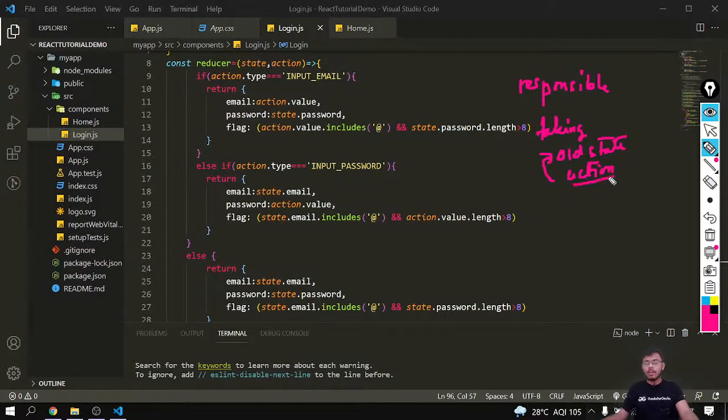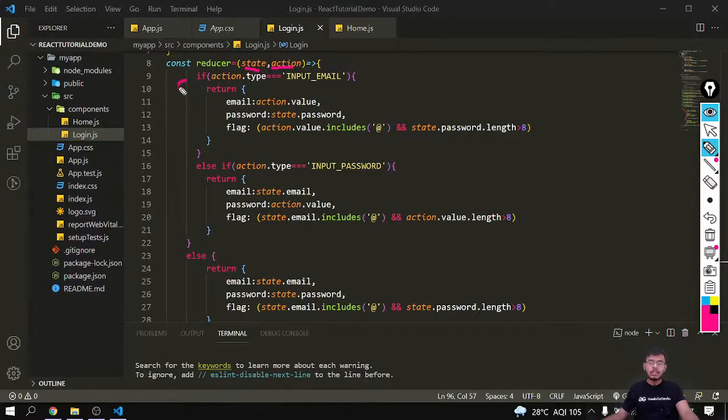And based on this action, this old state is converted to a new state. So this is the basic job of the reducer function. Let's understand how it is doing the job. Over here, the state and the action have been taken as arguments or parameters. The state contains the previous state and action contains the action.